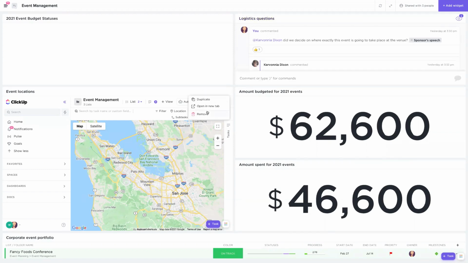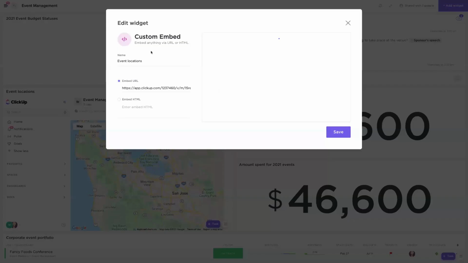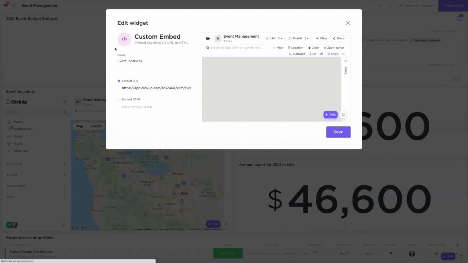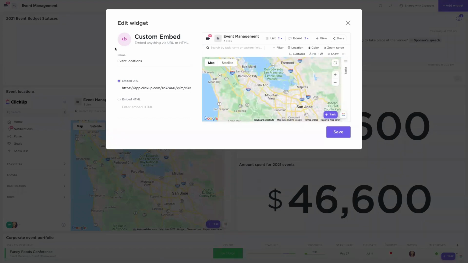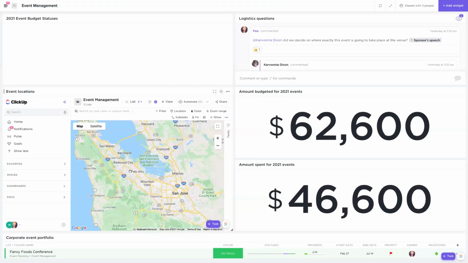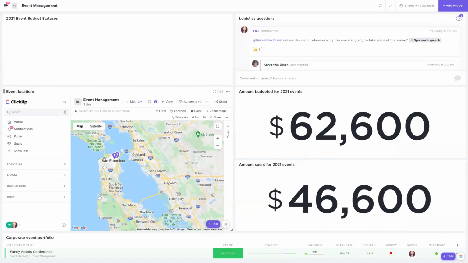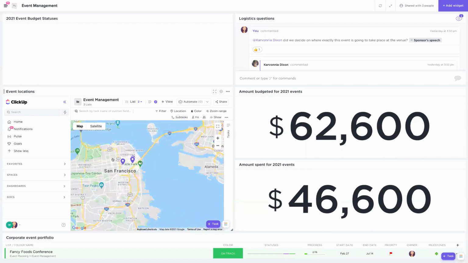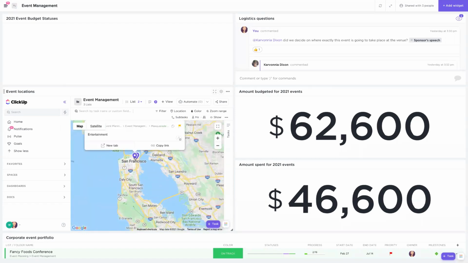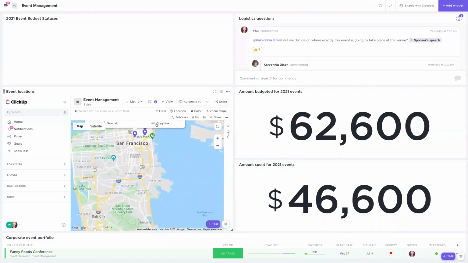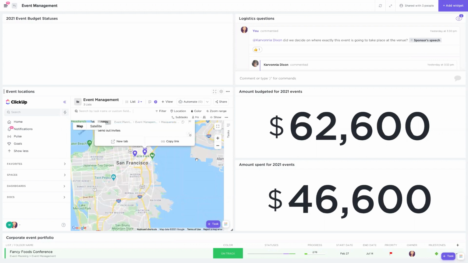The embed widget is also really useful to embed literally anything into your dashboard, from an external Google Calendar that you need to see with all of your event schedule. In this case, I have embedded a link to a ClickUp map view where I can see plotted all of the events that I have planned. So I can actually interact with this directly from the dashboard area. This will show me what tasks I have related to the little map plot points. So I can always check in exactly on what events are happening and where via this map view.